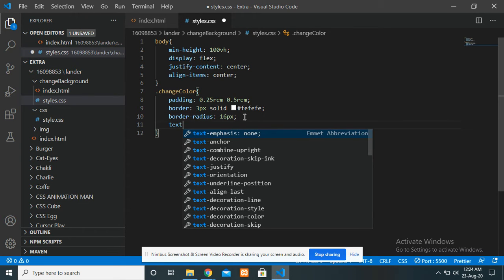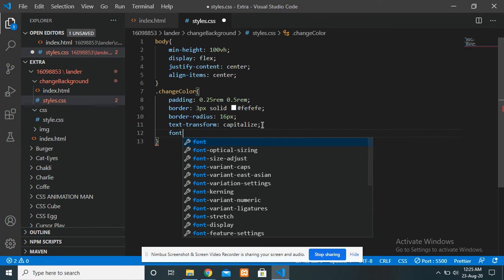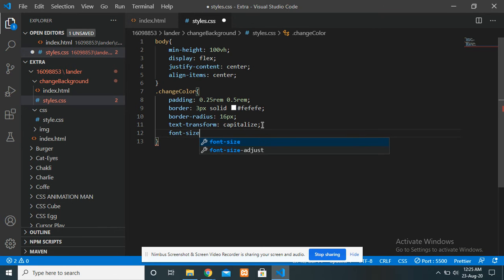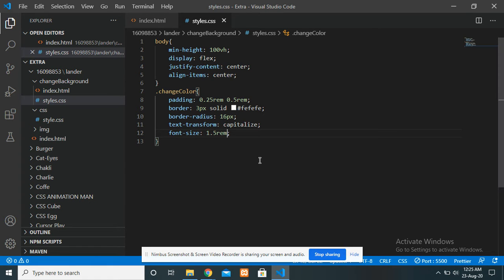Then I want my text transform to uppercase, and then, oh, let's just make it capitalized. And then I want my font size equals to 1.5 rem, so it will make my button more clear.